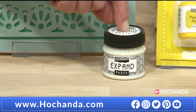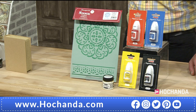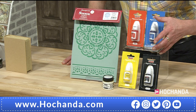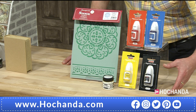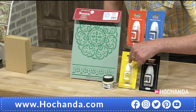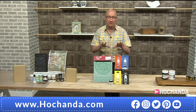Be careful when you're using the expand paste - it is one of those you don't want to leave lying around and get onto your skin, because of what it can do. The beautiful stencil has the main design and a beautiful border part you can continue to use. Plus you've got the wonderful pigment paste - you get blue, red, yellow and black in there. The colour was absolutely incredible - just a little amount when it was put into the white looked like a bright yellow egg. 30% of the stock's already gone. £25.50, item 358938.